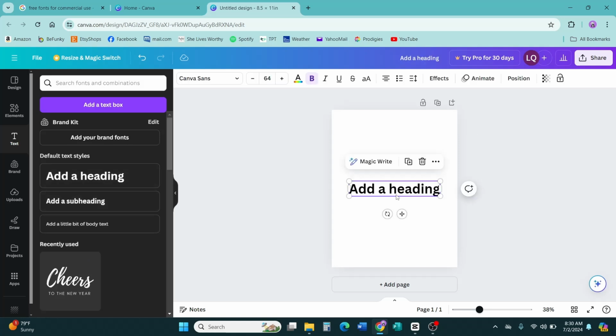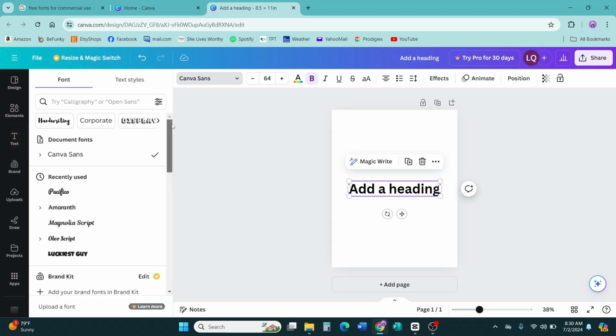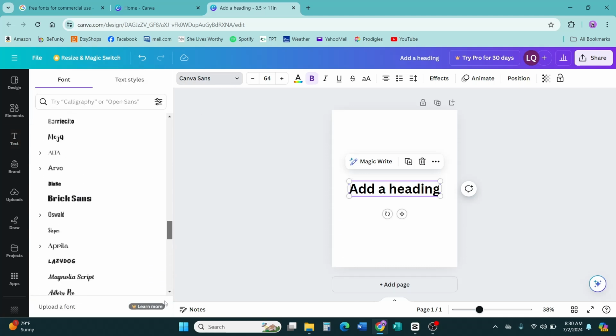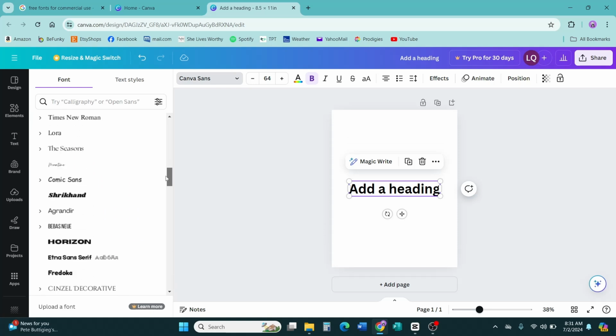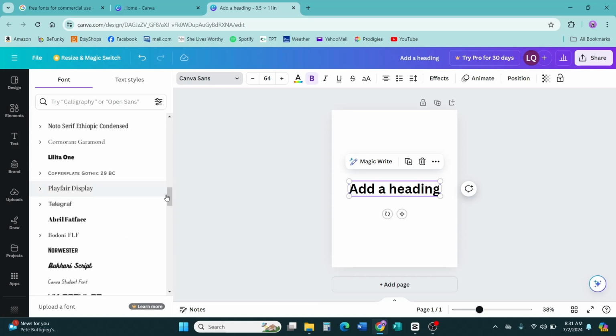Now, with the free Canva account, the only fonts you can use are the ones that are already installed. Now, there's a good long list of them, but you can only use what's on that list. If you have the Pro account, you see down here it says upload a font, but it's got that crown. Anything on Canva with a crown next to it is only for those with the Pro account. So if you have the Pro account, you can go to those other websites we've already looked at. You can download your fonts and then upload them here into Canva and use them. But with the free account, I can't do that. So I have to make sure that the ones in this list are free for commercial use. I can only use the ones that I check out.